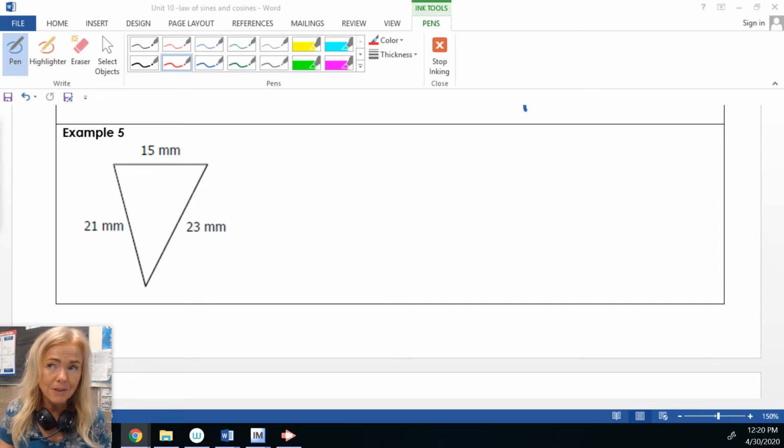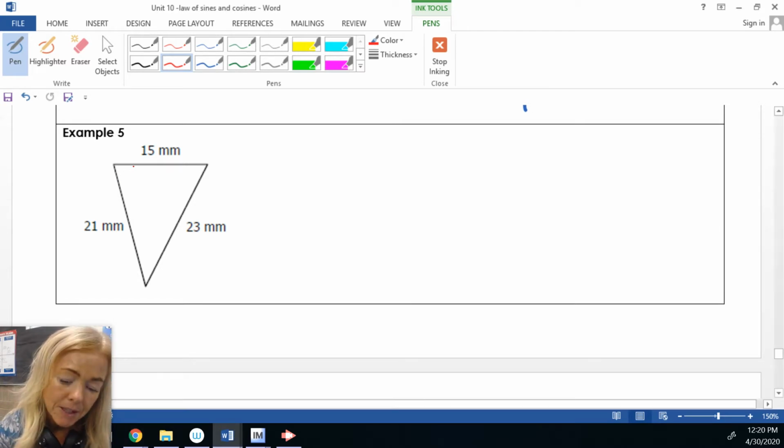Useful, like we could use the law of sines or the law of cosines, but in this case we have to use the law of cosines, because the law of sines requires one complete ratio of an angle and its opposite side, and we don't have any angles. So instead, we're going to have to use the law of cosines. Pick an angle. It doesn't really matter. You have all three sides to use, so any of the angles will be fine for a wrapper. So I'm going to just pick this angle right here.